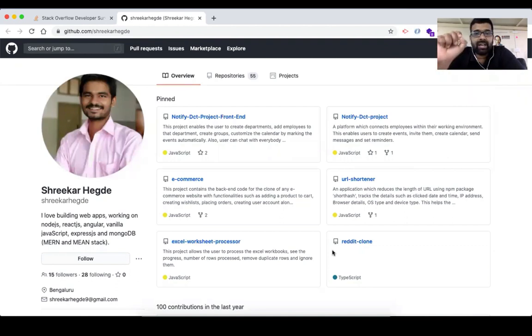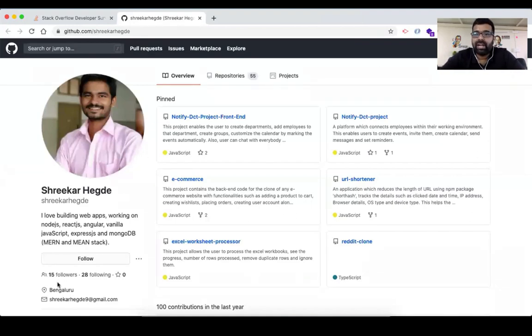The first thing a company is going to be looking for as a developer, I'm telling you, your resume gets shortlisted, it's going to be sent to the senior developers in the team. What will the developer do? He will be looking for your GitHub link on your resume. That is what he's going to be looking for, nothing else. He will not see what your marks are, which college, which year pass out, nothing. He's only waiting for a GitHub link. Why? Because GitHub is a place where a person can showcase his technical knowledge.